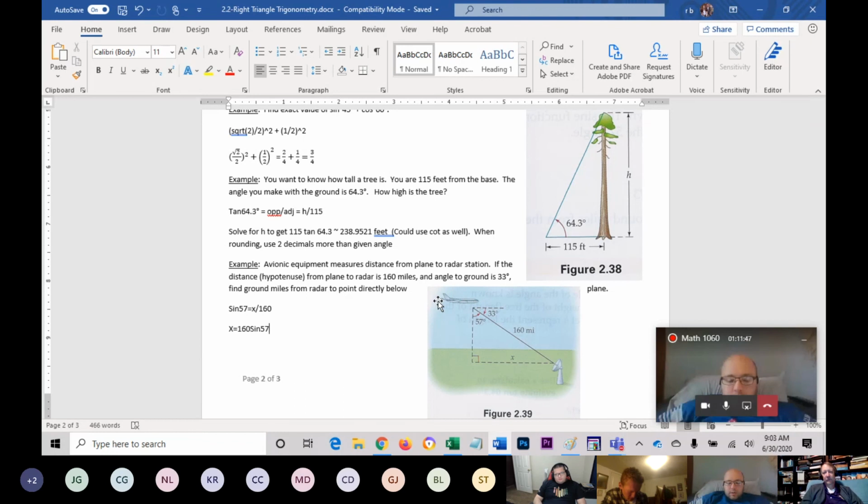Well, you can turn it into radians first. We could do radians, but let's leave it in degrees for now. Oh, you mean degrees? We could measure it from the radar station, right? Yep. What is this angle here if we're measuring it from the radar station? 33. It's also 33. So could I use it? If I use this angle, what would I do? Cosine of 33.